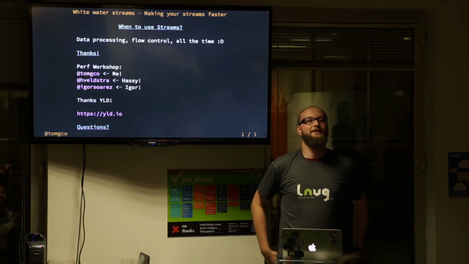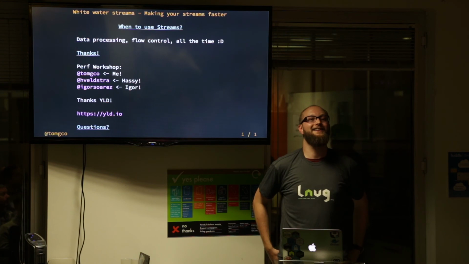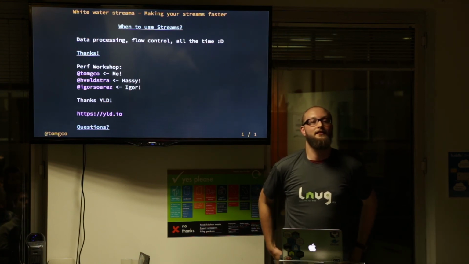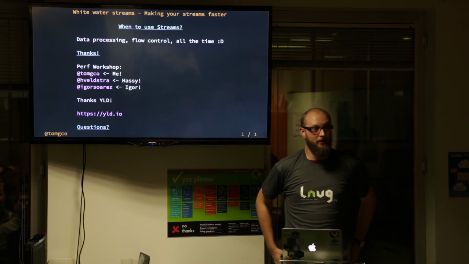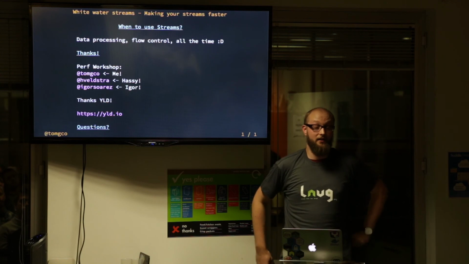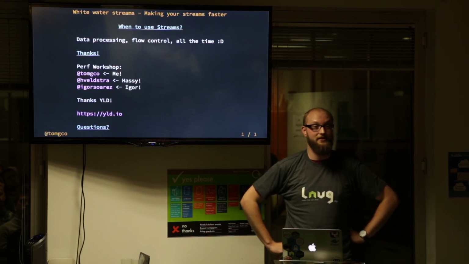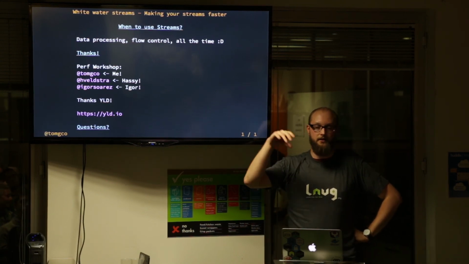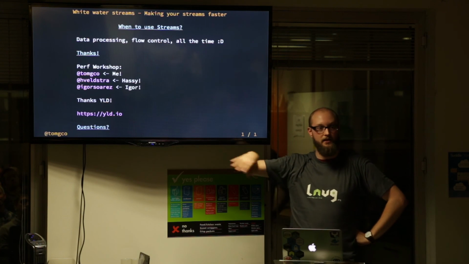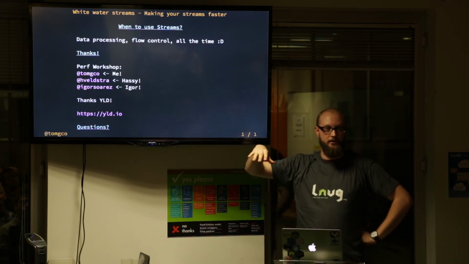Oh, yep. Ben? Hi. If you're doing this in a Docker container, does it change what you do? If I was doing it in a Docker container, what difference would there be? There could be a whole talk in itself. In essence, not really much difference, because you can expose Linux perf tools to the container in a privileged container, so you can do that.